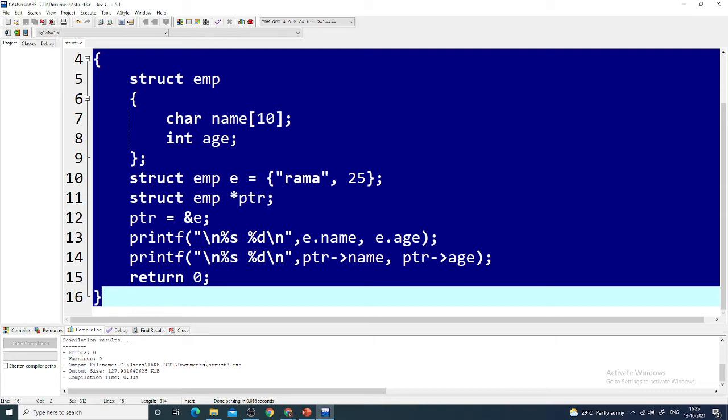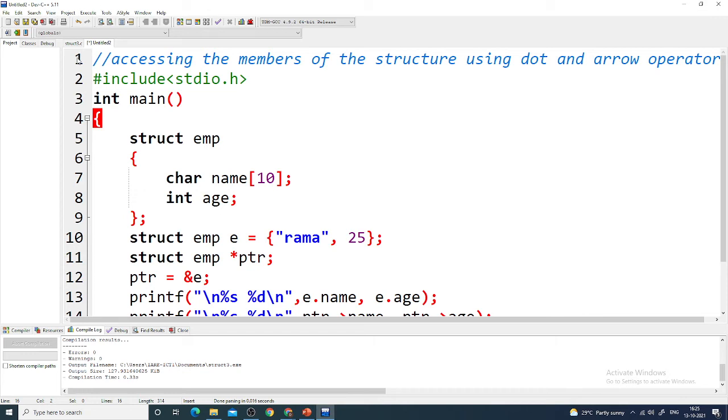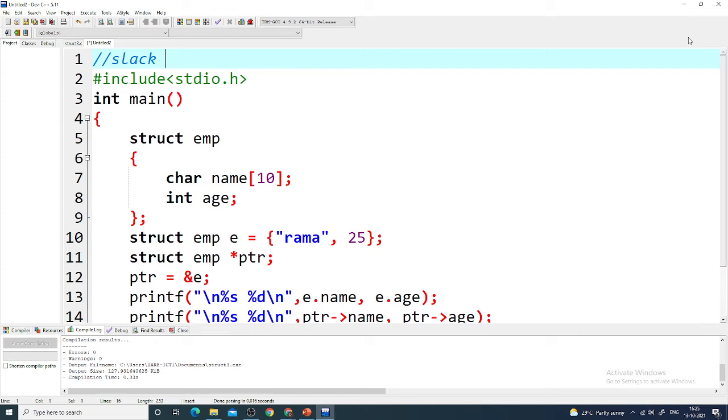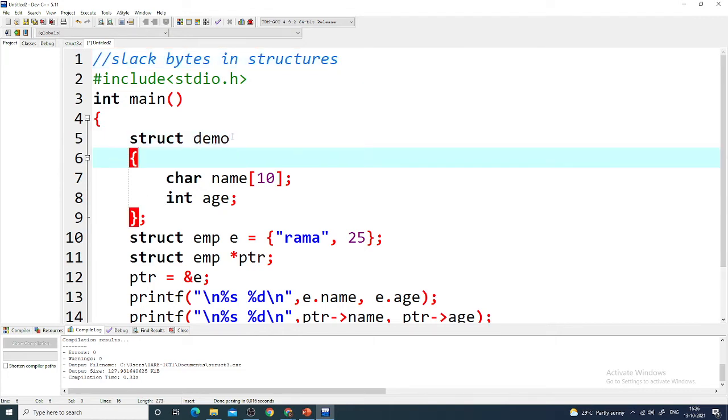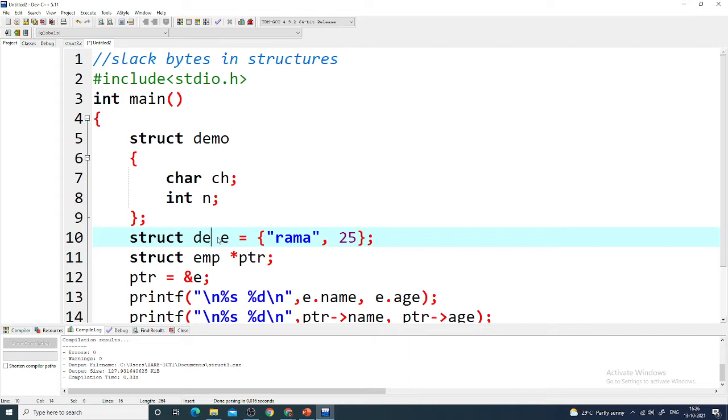Now let us move on to another example where we will talk about the SlackBytes. So the concept is SlackBytes in structures. Now let us take a structure called demo and take one character variable ch and one integer variable n. Now for this structure demo, d is the structure variable.